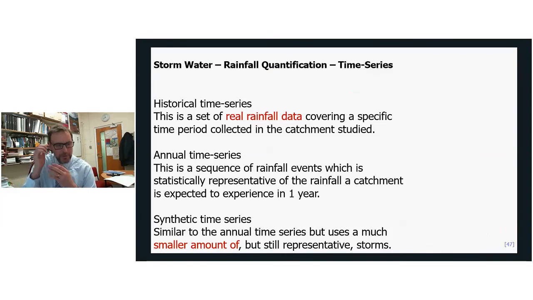So historic time series. So these are time series rainfall events, where you've got quite a lot of data collected over time. It could be many years of data, say. You could put those years of data into your sewer model, run it through, and be guaranteed that within that you would find scenarios that you couldn't really have predicted that caused stress to the system. So caused your pumps to come on much more than you expected, caused more flooding than you would have expected, caused flooding in a place you wouldn't even have thought flooding might occur, caused more CSO spills, because it's the randomness of the natural rainfall event which really tests the system.